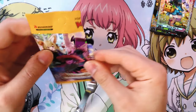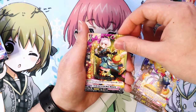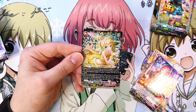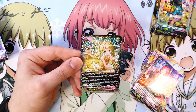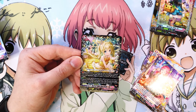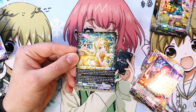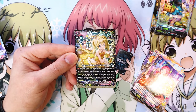Fenel again, generic card, Pacifica support, hex vanguard bounce, and chocolate support. Then a Pacifica — Planet Idol Pacifica, the one you call to the back row that can attack from the back row center and gets 10k, similar to Gram Grace. At the end of the battle that this attacked, if you have a vanguard with Pacifica in its name, put this into your soul, choose one of your units and it gets 5k. If you put a card from the back row into the soul, you can draw a card.